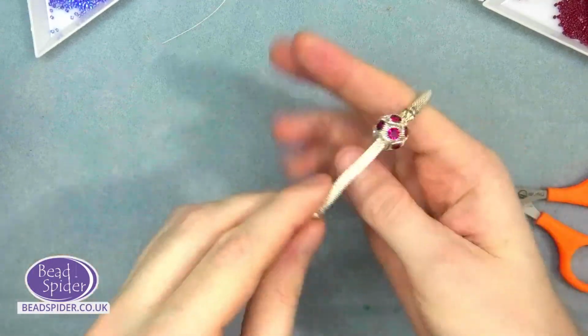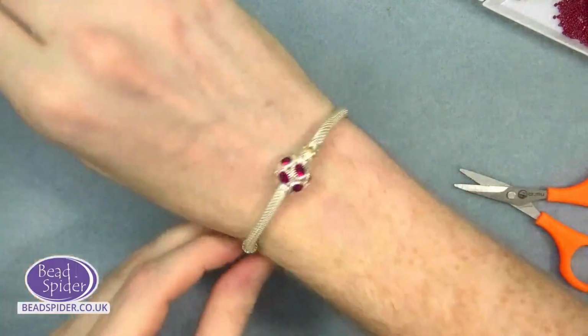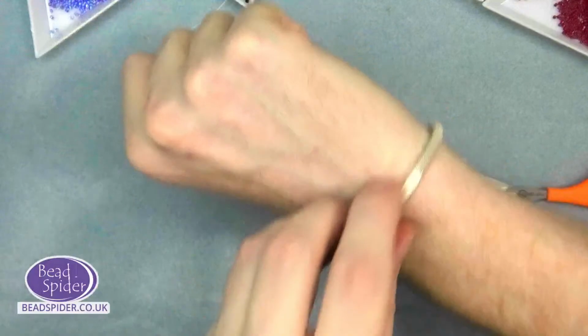See, there is your woven chain on the memory wire. It just goes straight through, and you can just swap your little beads however you want in there, and it's a really effective looking little bangle.